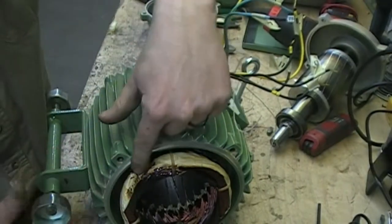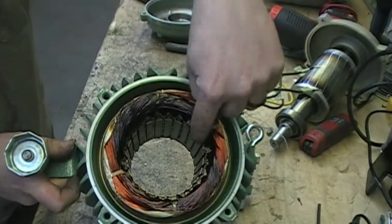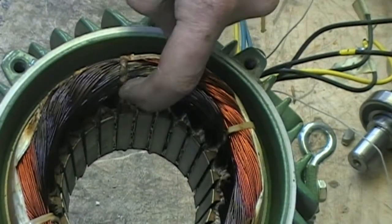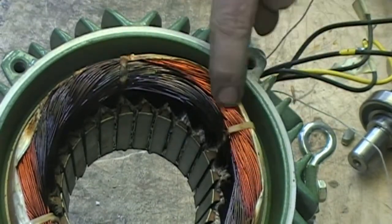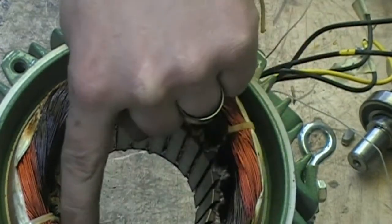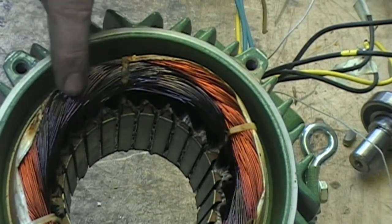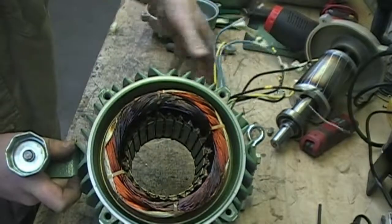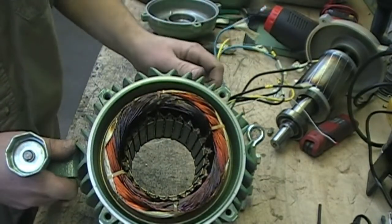You can see here that this plastic is all melted from these windings overheating, and also the discolored windings here — it completely melted that plastic tie. They're much darker than the other windings. These windings right here and through here were extremely hot, melted together — that's what we could smell earlier. So even though it tests electrically good, these windings have been overheated to the point where this motor will no longer run properly.